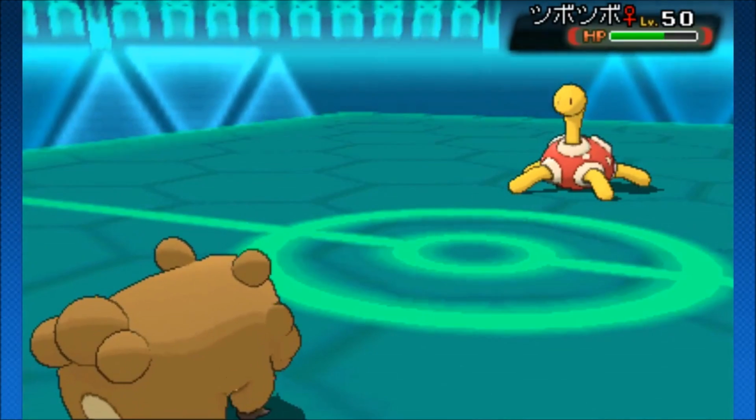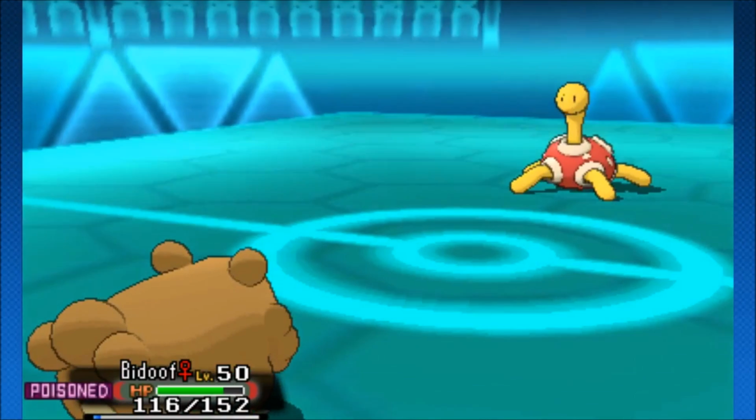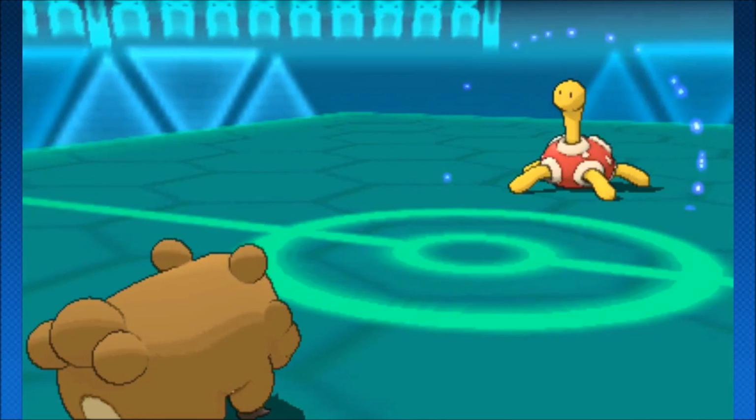He got the Toxic down. I guess he's just stalling out, hoping that the Bidoof will go down to the Toxic. But if you just got Curse, Amnesia, Rest, oh well. Tough on the opponent. And we have the Protect. So Toxic stall with the Protect.